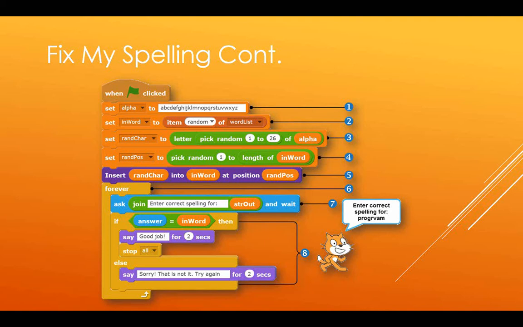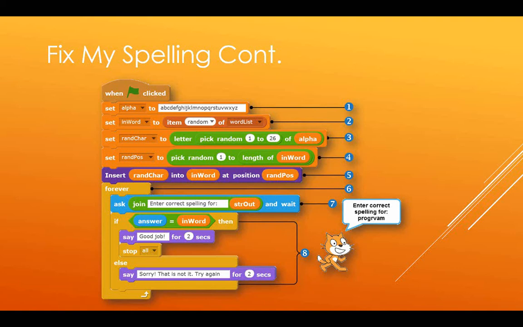Then we're going to set a random character. We're going to pick a random character between 1 and 26, because there are 26 letters in the alphabet, from our alpha list here. So we're going to pick any one of these characters and use that as our random character. Then we're going to pick a random position anywhere between 1 and the length of the word that we've chosen.